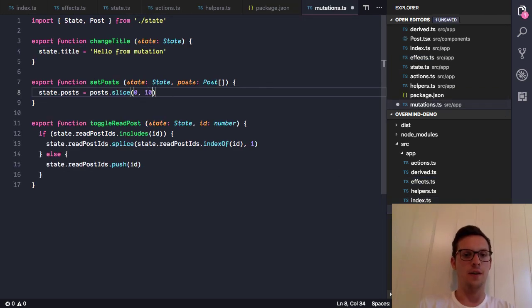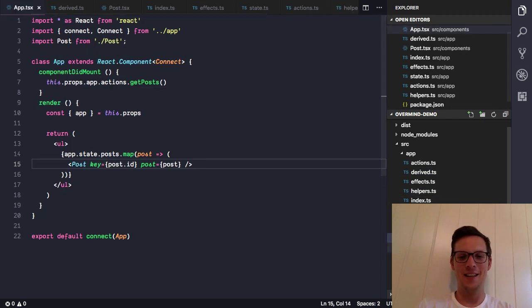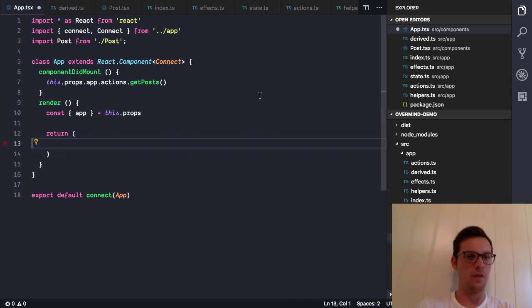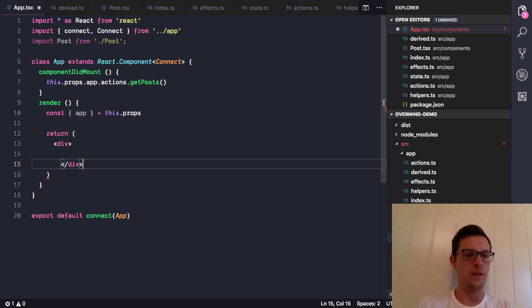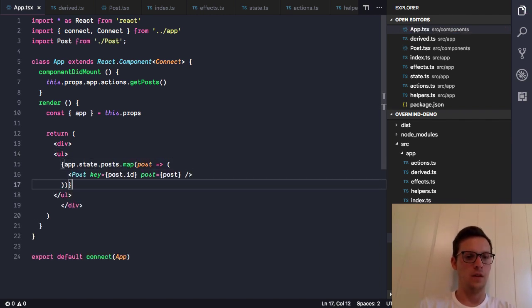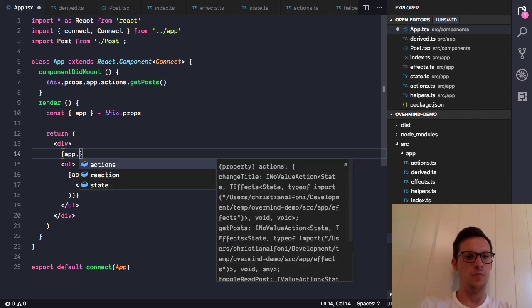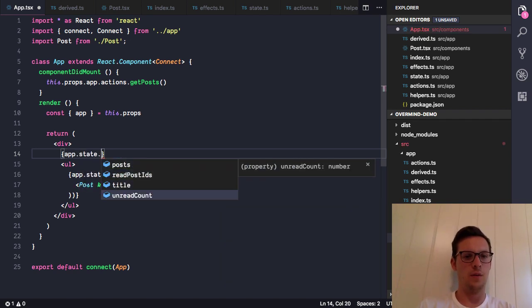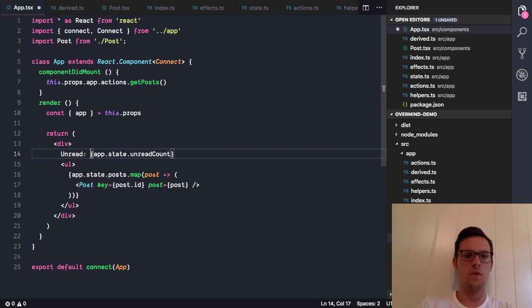Let's just avoid the components tab inside the devtools. And we are going to show that, and app.state, and we have unread count.